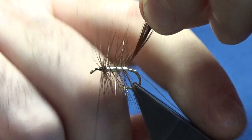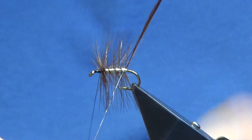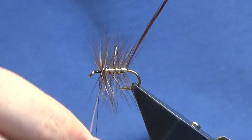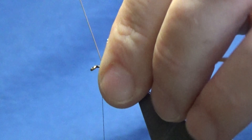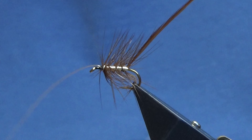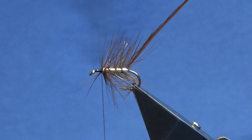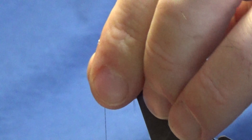Now just come round with your silver wire, keeping a hold of the tip of your hackle. You're looking for four turns up the body with the silver wire. Sweep everything back that's going forward. Bring your silver wire up in front, follow that around with your thread, nice tight turns. Come in and bend and break away the wire. You can break away the tip of the hackle at the back.